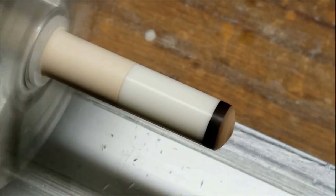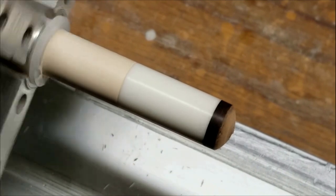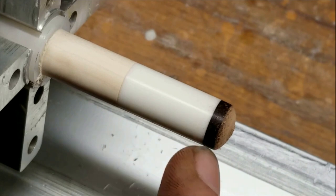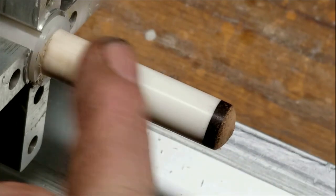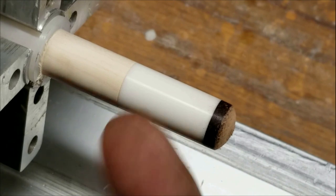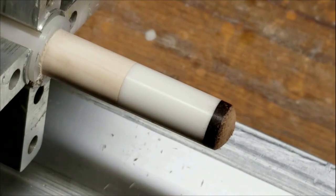So there you have it. That is how you properly install a ferrule and tip, and shape the tip, sand the tip, and polish the tip. If done correctly, this will last until the cue is broken in half. It will not separate. The tip will not pop off. I've never had a tip pop off. If you do it exactly the way I showed you, you will have 100% success.